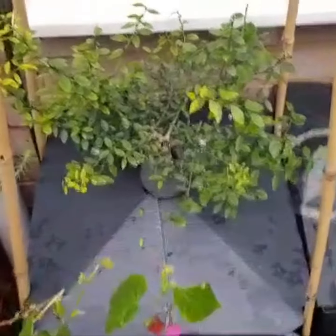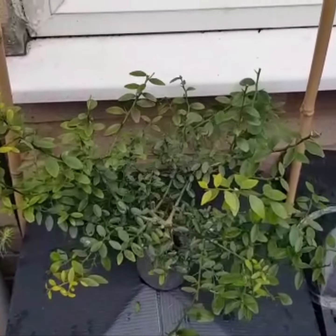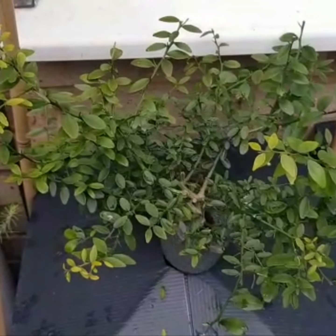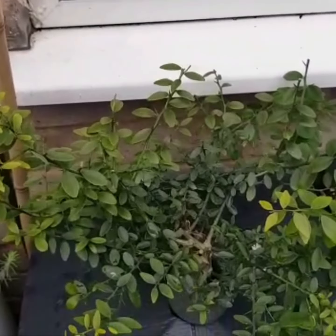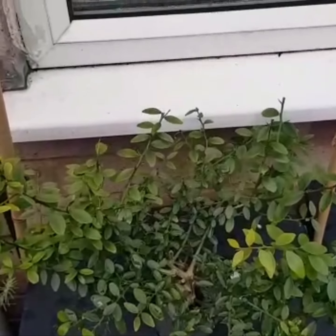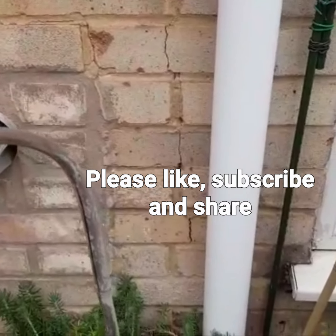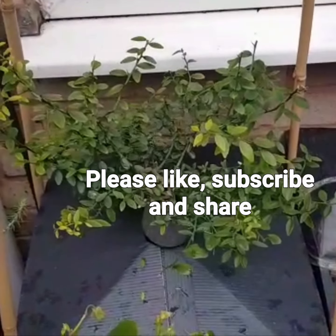And here I have this finger lime that I bought back in August 2022. That has survived out here with just covering when it's predicted to turn frosty overnight or when there is a chance of snow falling. And this has done quite well. Mind you, it's located next to the house wall, and there is a flue not too far away from its location, so it would get the benefit of warmth from the flue when the central heating system is on.